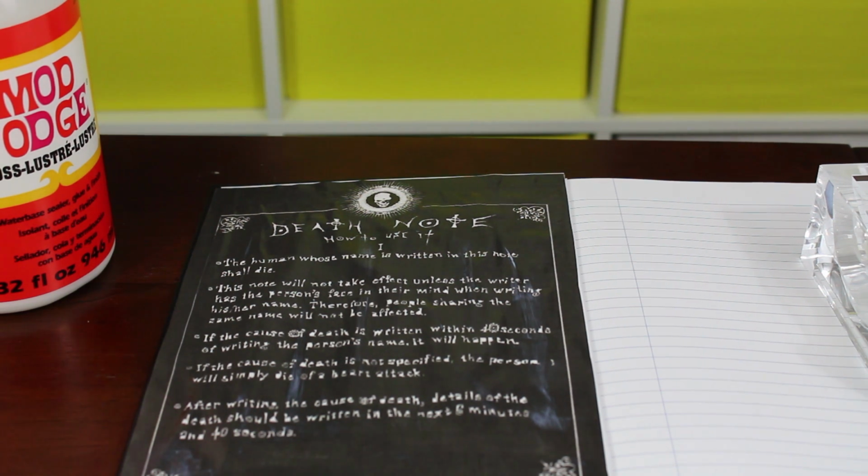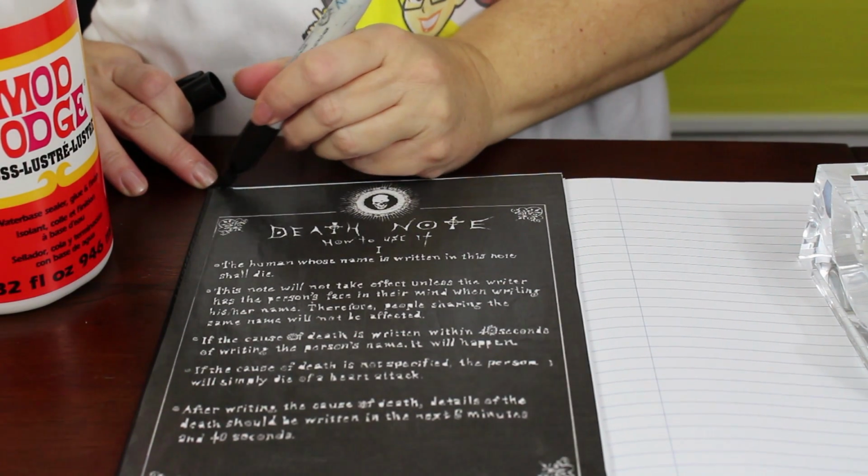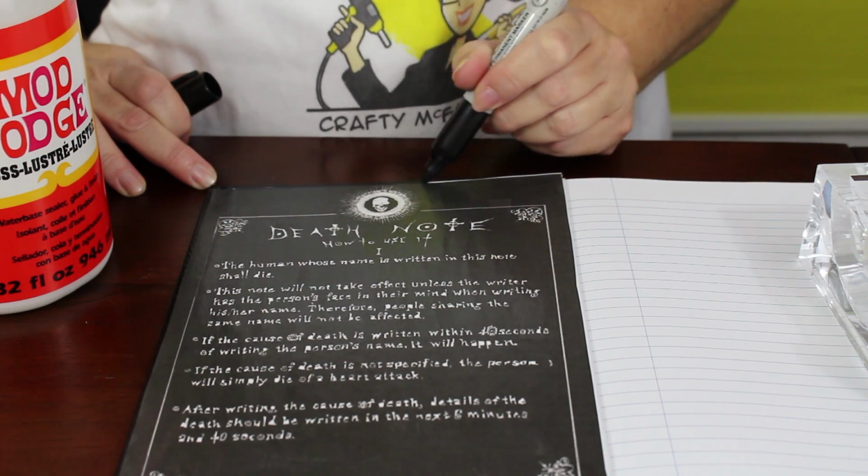It's important to let the Mod Podge dry completely for several hours before closing the notebook. This is to avoid pages getting stuck together. One thing you may need to do after the Mod Podge is dry is to clean up any white edges with a black marker.